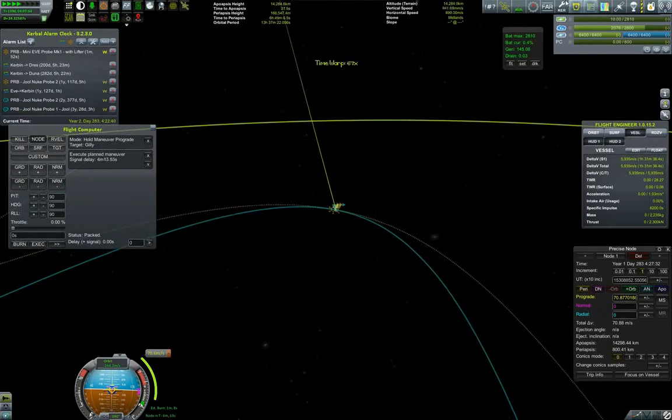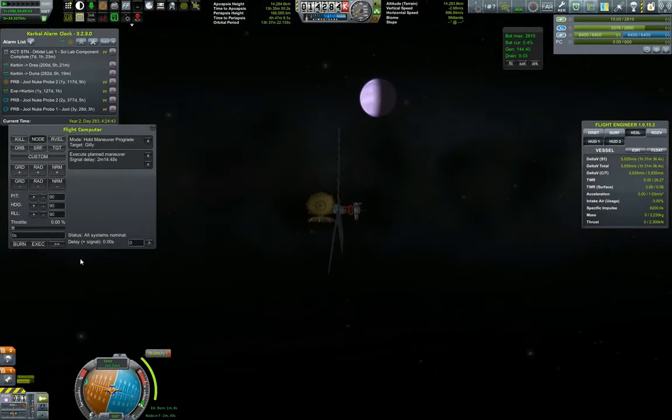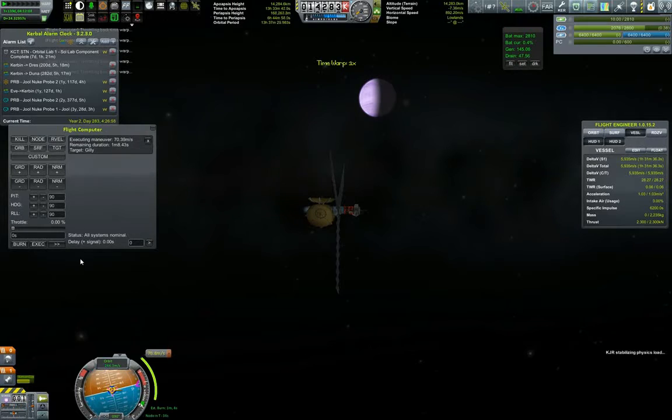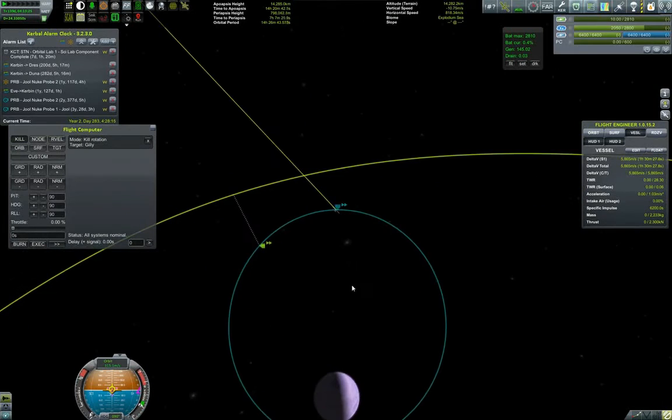Okay, let's just do the burn. Executing planned maneuver. And we're burning. I was even thinking to actually send a rescue craft for this probe, but then again, we haven't started main missions yet. So, yeah, I'll think about it.